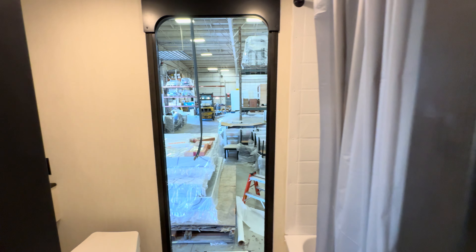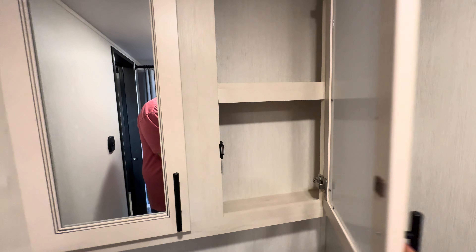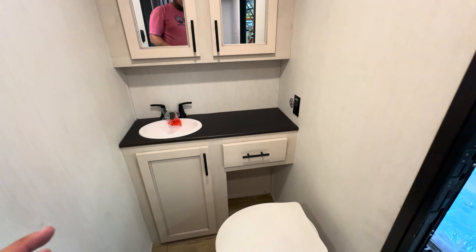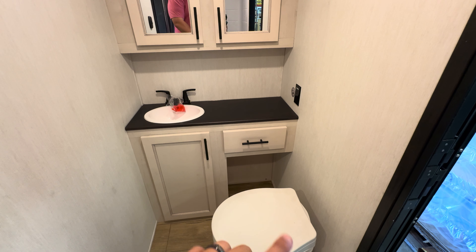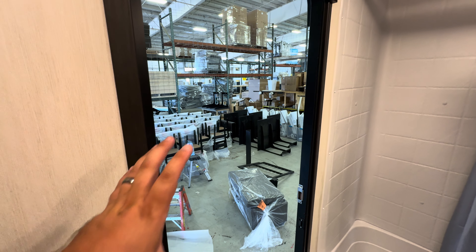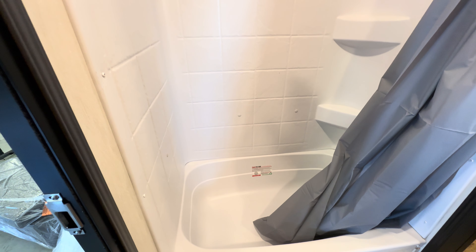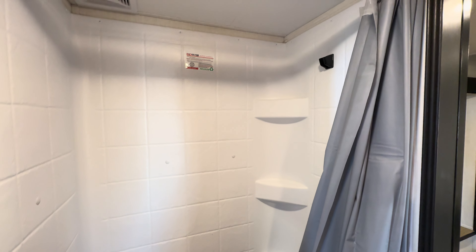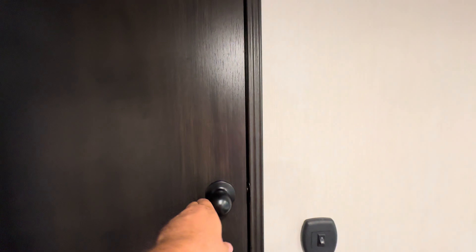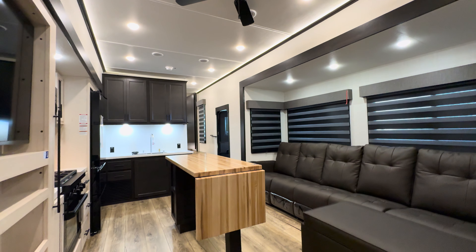There are little cubbies down here for organization, a pocket door, and then you're into the bathroom — it's a fairly large space. Good room to check yourself out. There's also a separate door, and you have a tub, which is one of the few campers that actually has one. With a three-year-old at home who loves baths, I really appreciate seeing that — especially at the back of the camper where you can clean off after a long day on the trails.